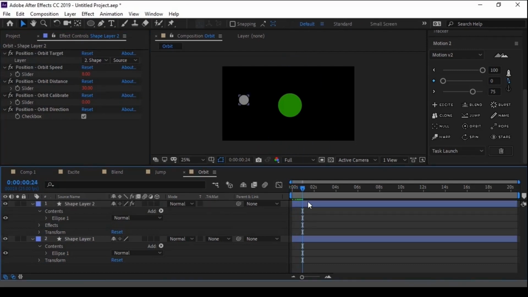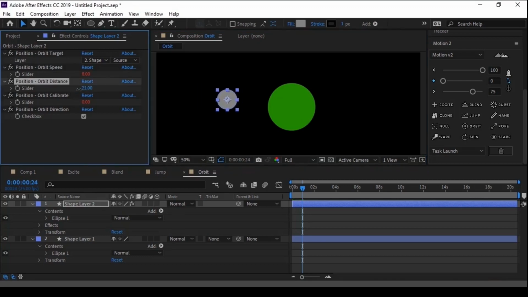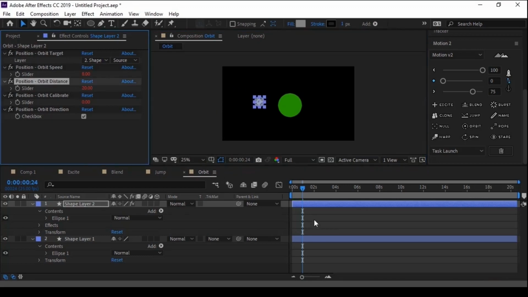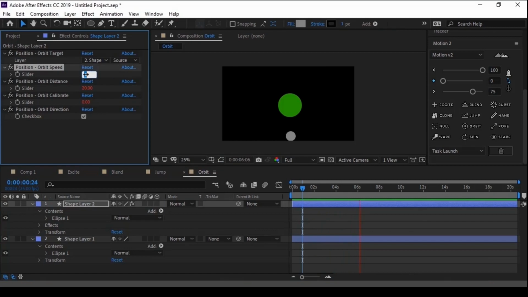After doing so, you cannot manually move this layer anymore, but you can do it through Effect Control panel. For example, you can adjust the distance of the moon to the globe by orbit distance. Here, you can speed up or slow down the orbital movement. Let's make it closer to the main layer.